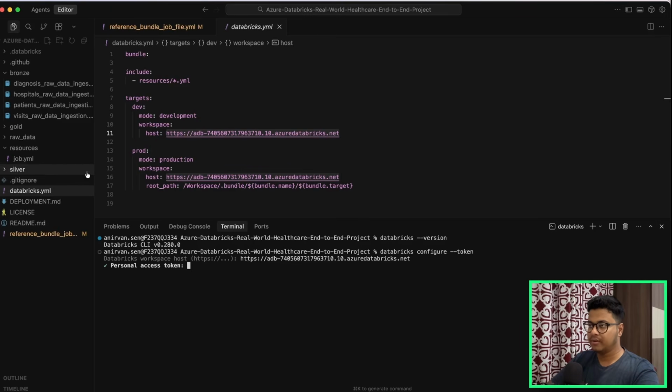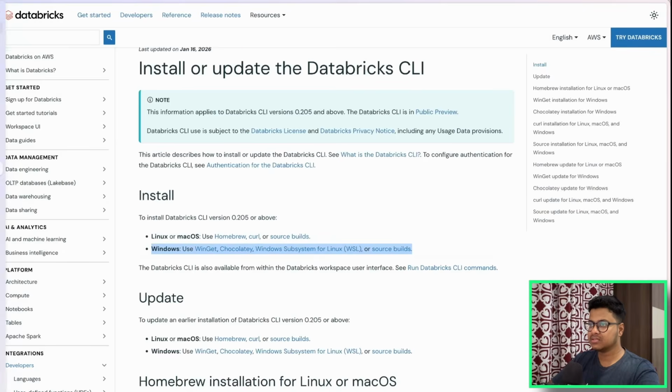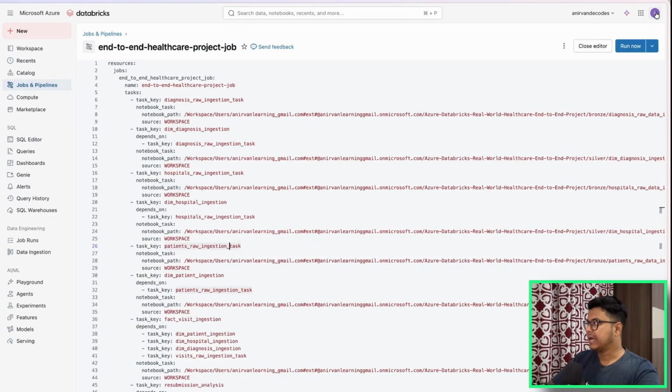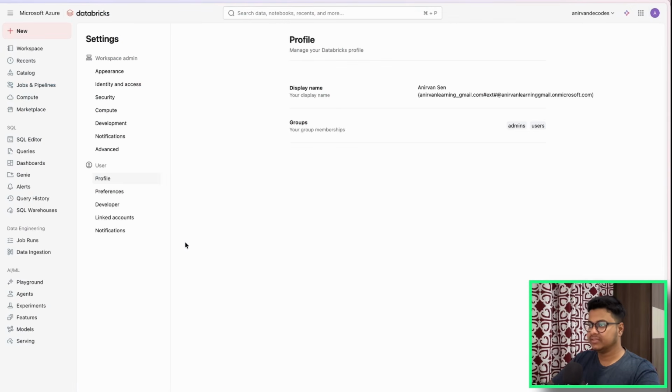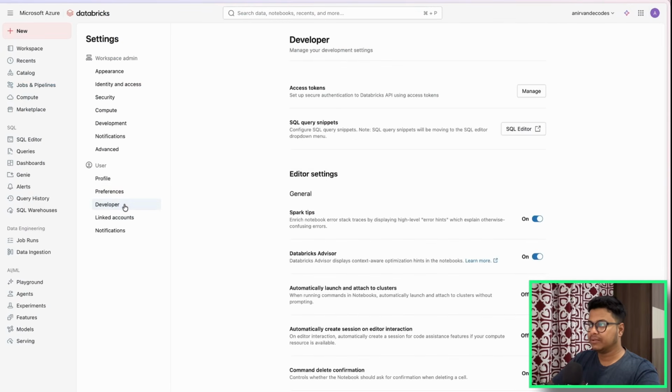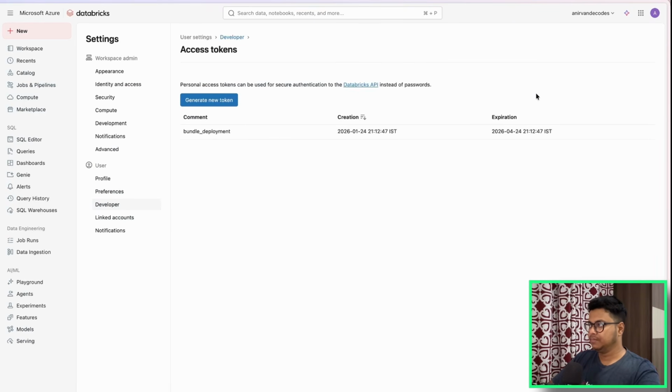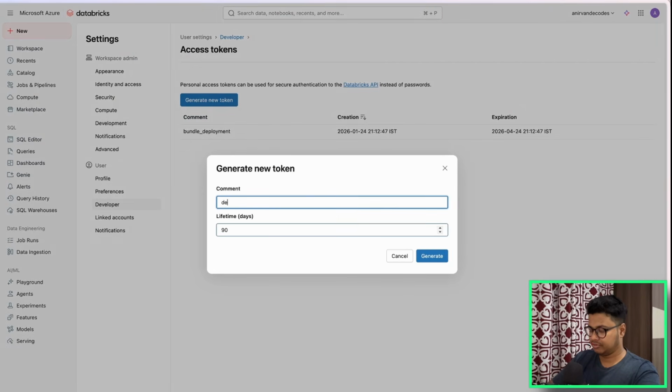So let me go back to the workspace, and you go to settings, then developer, and you see there is an option called access tokens. So create a token. This is the personal token for demo. I'll make this just 1 day, because I don't want to leak it.